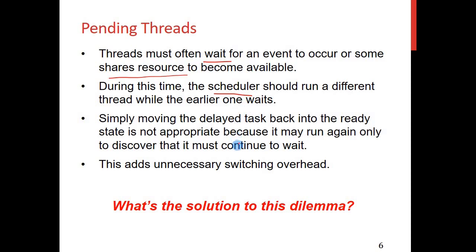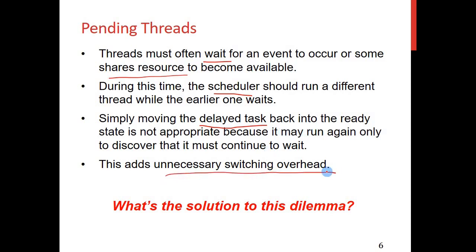In that situation, what do you do with the delayed task? If I just move it back into the ready queue, it is quite an inefficient way of handling it. When the scheduler schedules it to run again, it may realize that it doesn't have the resources that it needs, so it will go back to the queue and join it again. This adds a lot of unnecessary switching overhead.